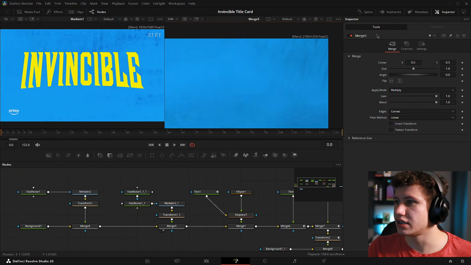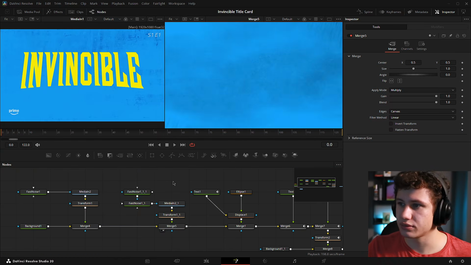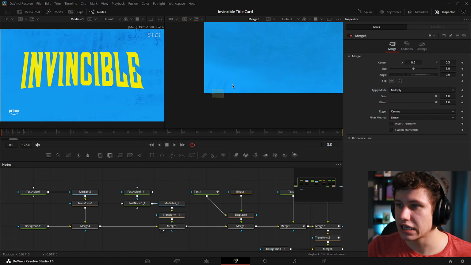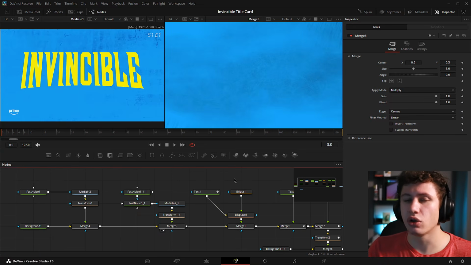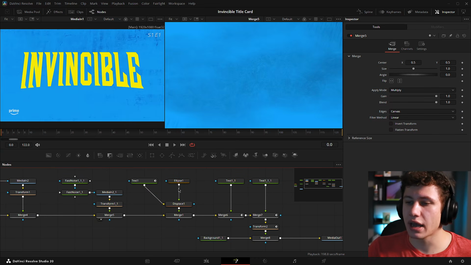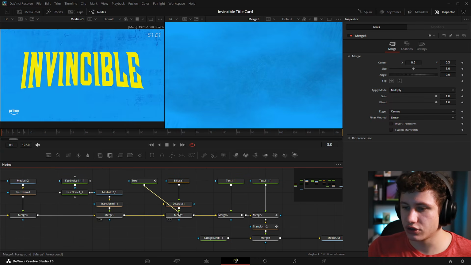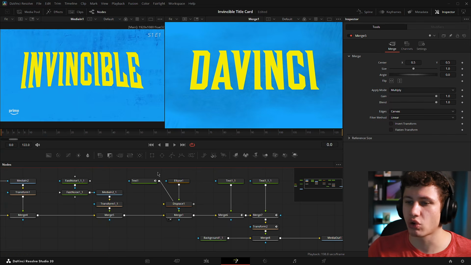And now you can begin to see it just a little bit. So there's our before, there's our after. We're just adding on a tiny little bit of extra smudging, a little bit of extra texture, because a lot of the time it's the small details that help to really sell an effect. Moving on, now we need to figure out how to add our text in here properly.